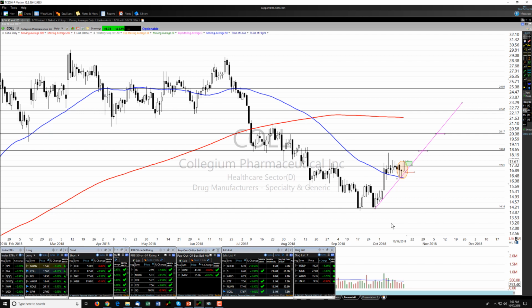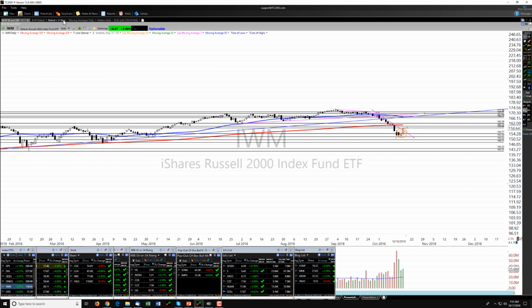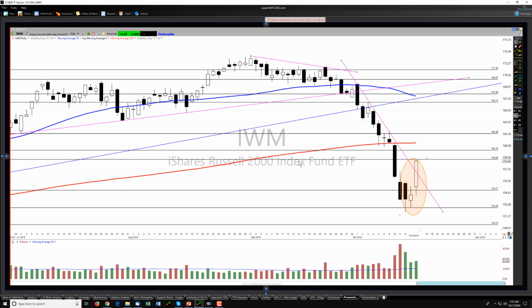Please evaluate this against the market. Remember the market we're in. Extremely volatile. This is probably going to equate to the IWM, so let's just look at that. In fact, let's leave it on daily. So as you can see, brutal market for at least a month here. Bounced the last couple days, but very volatile in here, and a lot of resistance ahead in the market, just above. So it is a very risky market at the moment.